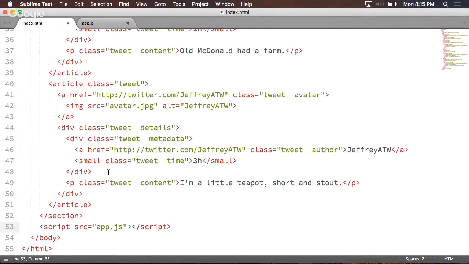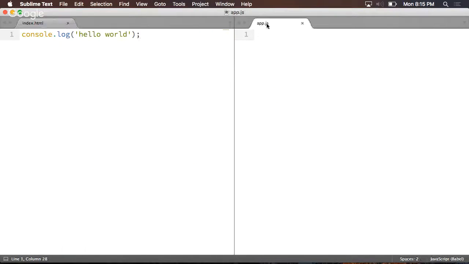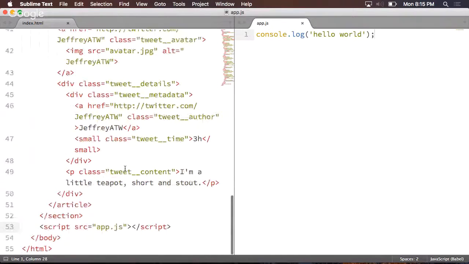So the first thing I like to do when I'm starting up a project and I'm not sure if everything is working properly, everything's connected the way it is, I just do this. It's a little hello world statement. This is going to log into the console, hello world, right? Just to make sure that I've loaded up app.js from within index.html and everything's working as I expect it to. So 1 second. Ta-da. There. That's what we need to do.